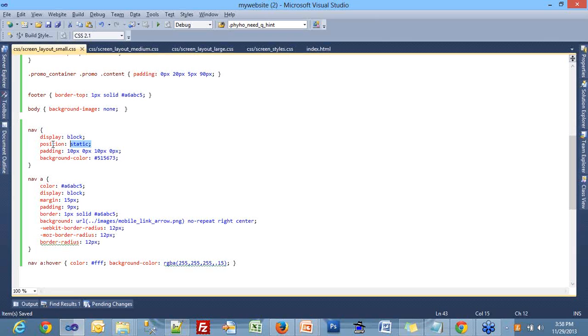Now the main advantage of using hover right here, because you must be wondering, on a mobile or tablet device we cannot have a hover functionality, so what is the use of doing this hover? Whenever somebody taps something on the device, they will experience this hover behavior, and they can actually understand, okay, something they have clicked on.